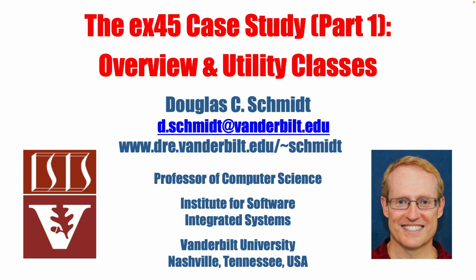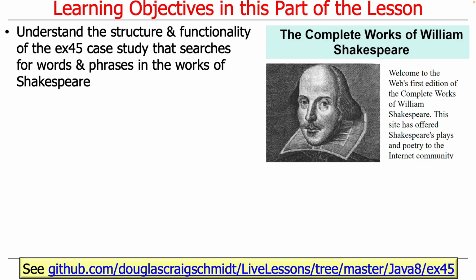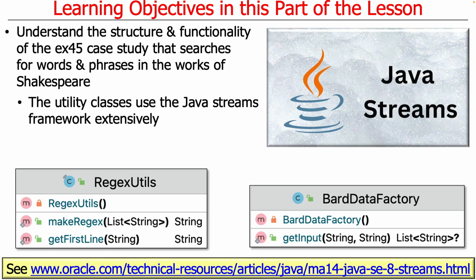So we're now going to start covering a case study that's relevant for the next programming assignment having to do with regular expressions. And we're going to talk about this case study, which is case study ex45, that searches for the words and phrases in the works of William Shakespeare. There are some utility classes that we're using in conjunction with Java streams.